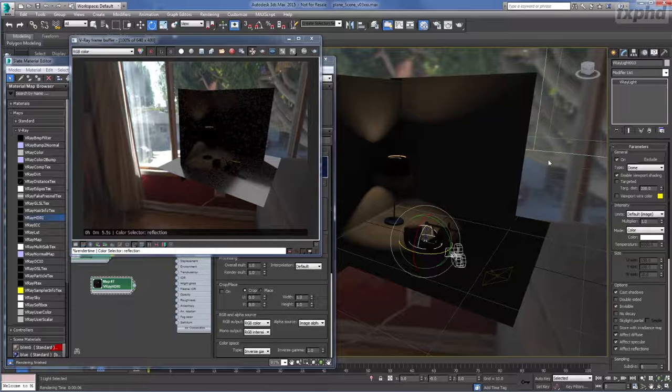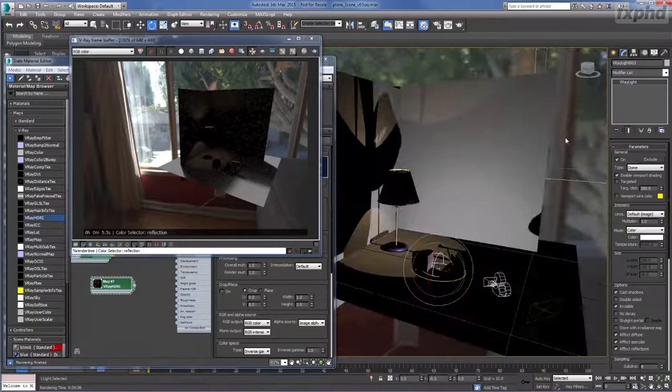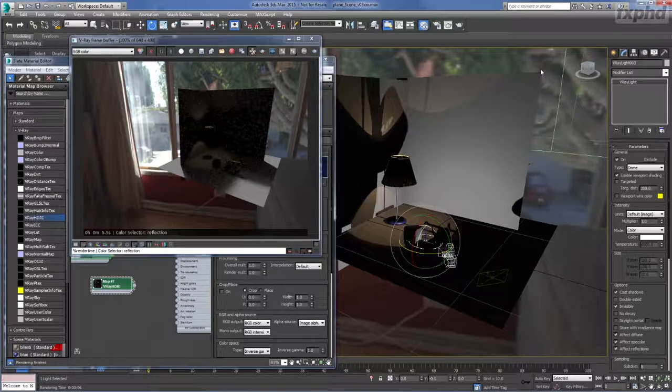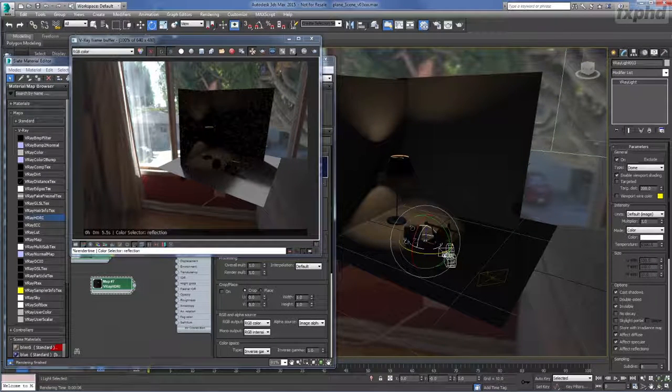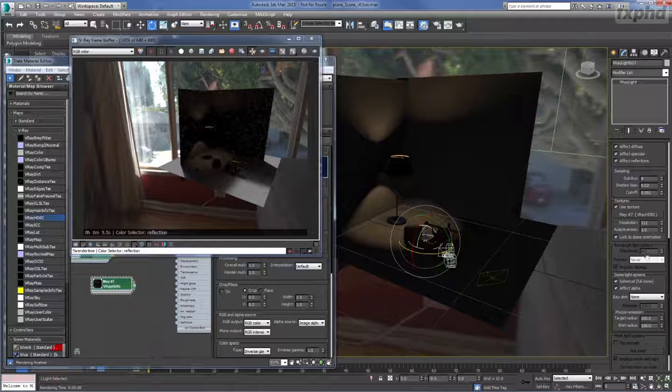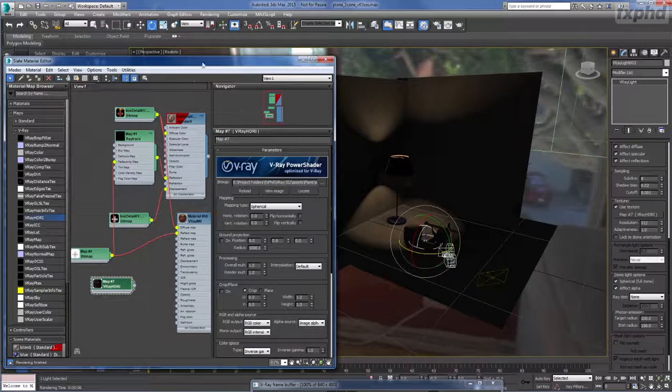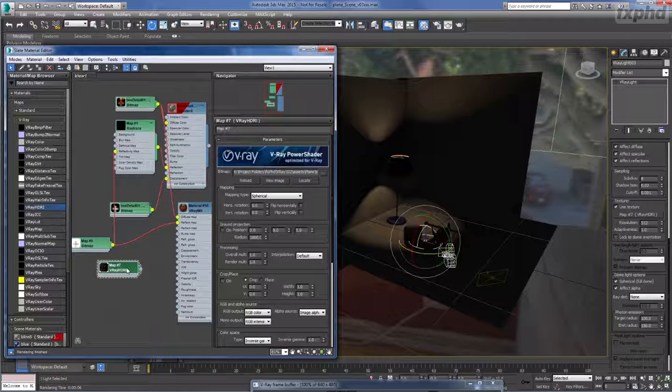What you want to do, if you want to sync up the environment so you can really see what's going on inside your viewport, if you want to sync up the environment rotation with the orientation of the light, select the light and in the texture area, turn off lock to dome orientation. This is a safety measure, so if you do rotate the light, it does not rotate the HDR that you have on it. Instead, you'll want to control the orientation of the HDR through the HDR texture itself.